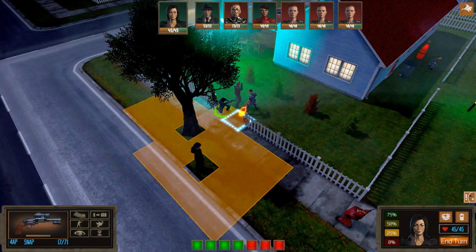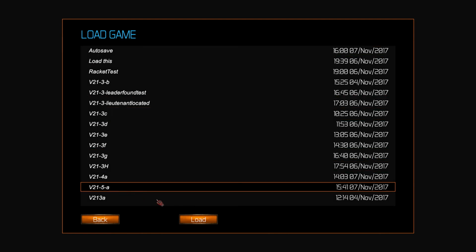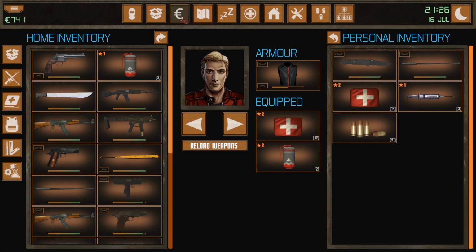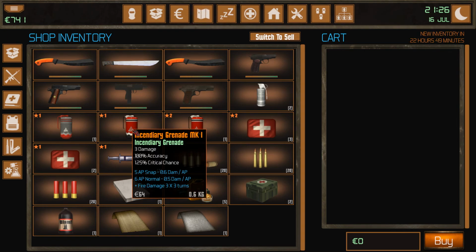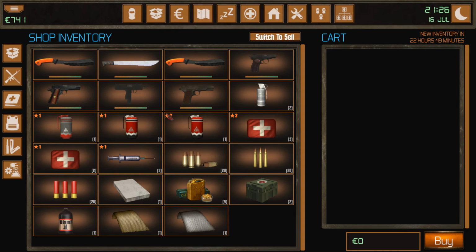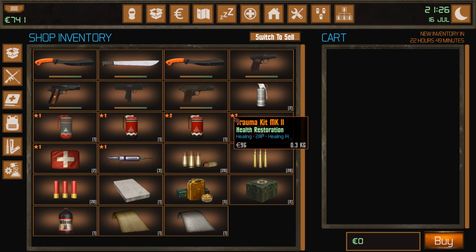Moving on to content, I think I'll just return to the last save game here. I've added a new crafting component, which is explosive materials, and this will allow you to upgrade your IEDs and your incendiary grenades. Now also there's a Mark II incendiary grenade, which is the number of the star count here. This indicates the quality of the level, and this is also the case now with trauma kits.